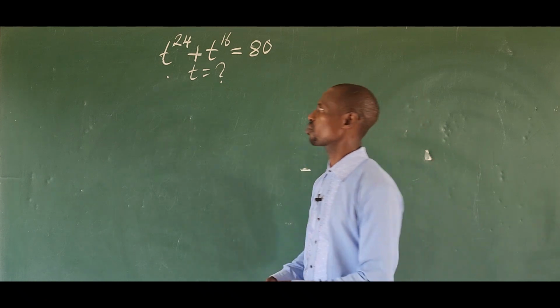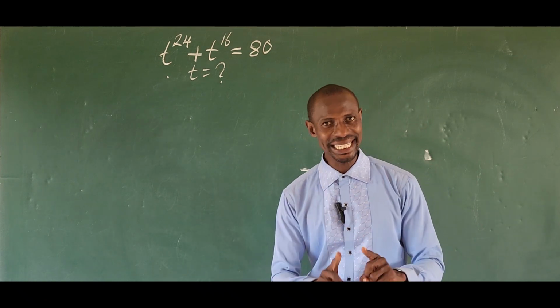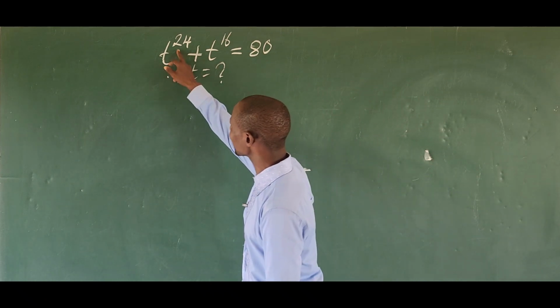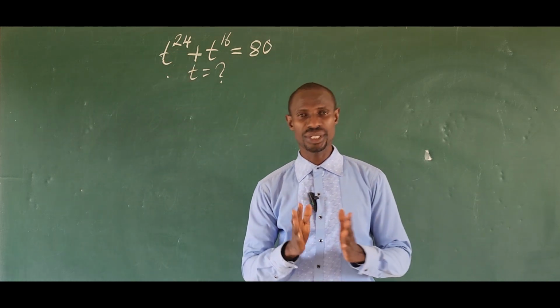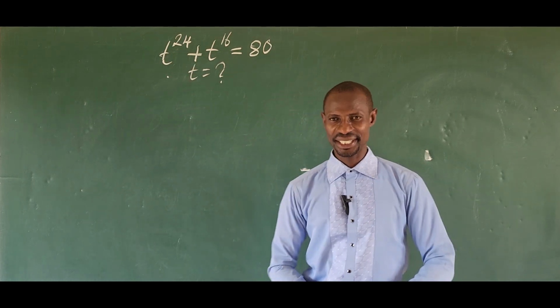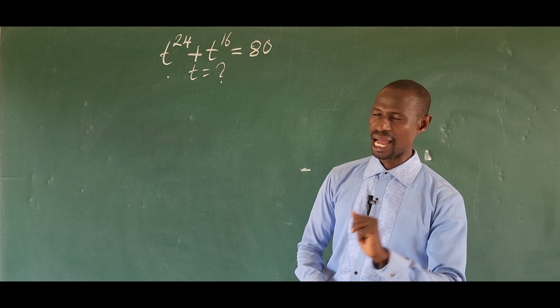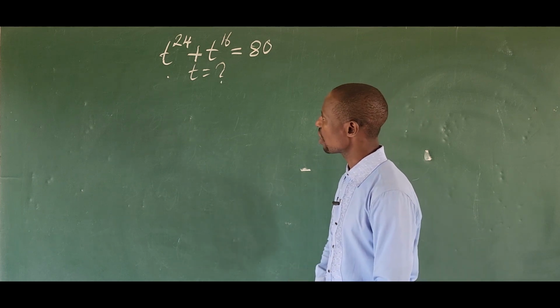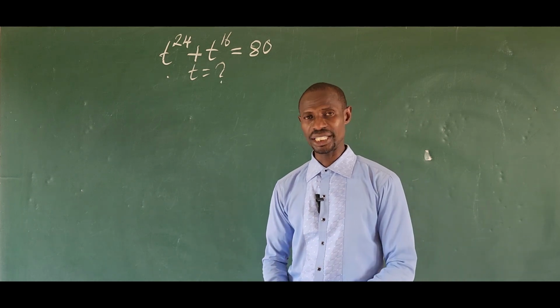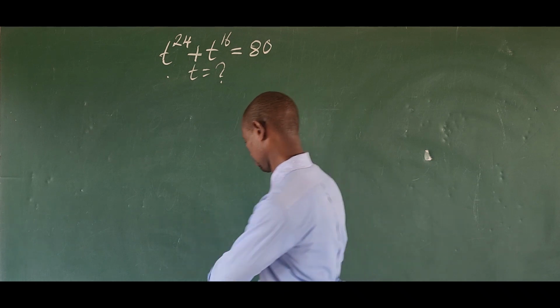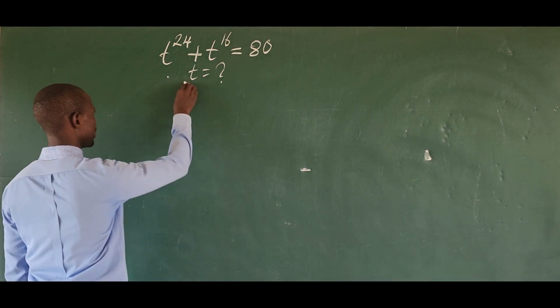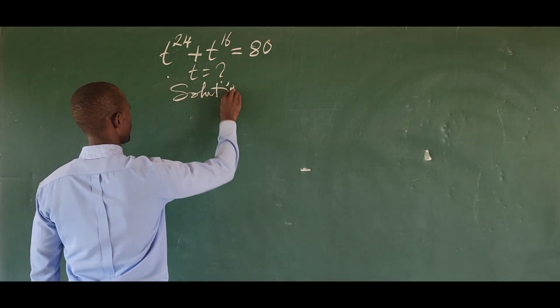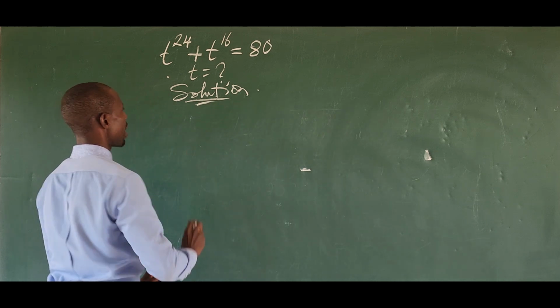If you check out this question, it means that you have to solve for at least 24 roots to this challenge. But here we're going to consider only the real roots. We have to solve for only the real root. So how do we get the real root? Let's go on this journey smoothly together. So we have the solution.